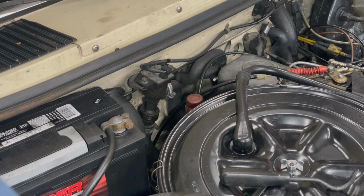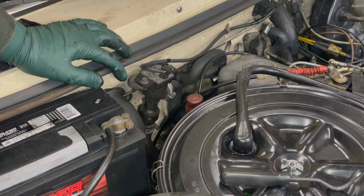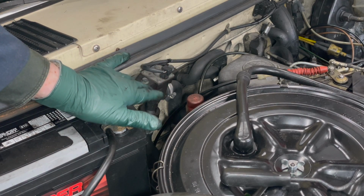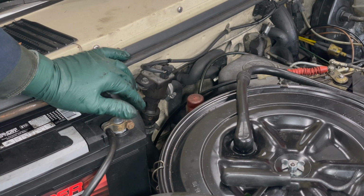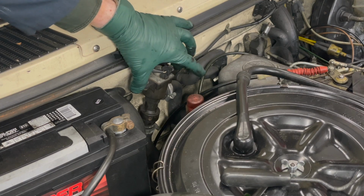Along with that auxiliary water pump, there's one other thing you want to check in the system that can cause problems with cabin heat, and that's this monovalve here. This is the valve that opens and closes and controls the heat inside the vehicle. Now on the W123, it's right here. It's right out in the open, easy to find.